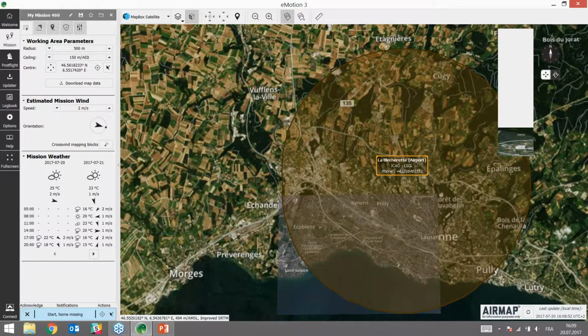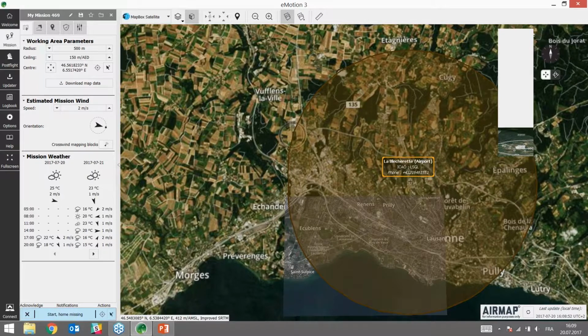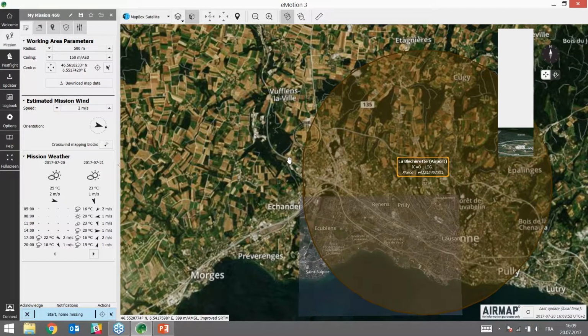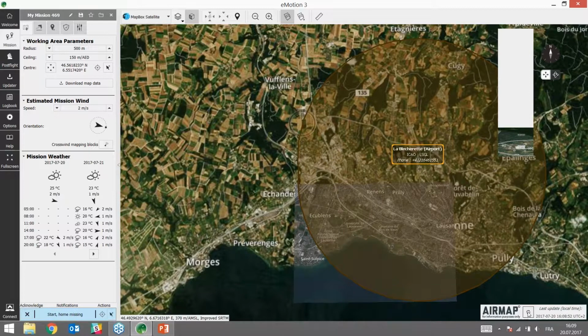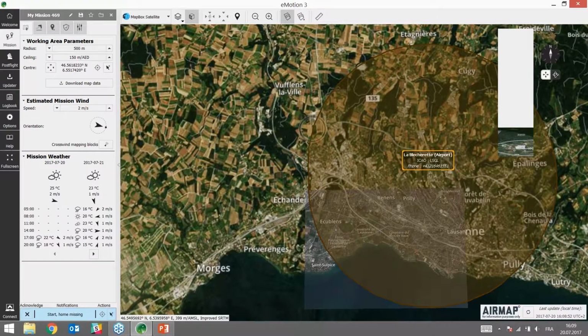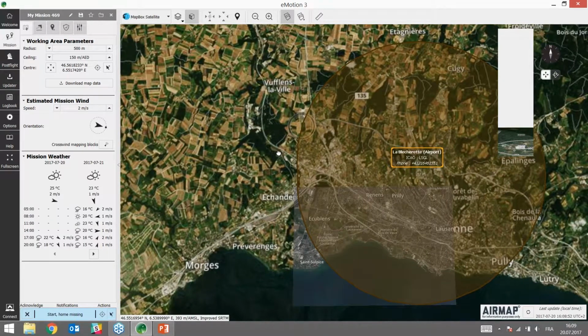This airspace layer requires an internet connection, because we get the data from the AirMap service, but once you have loaded it, we also store these AirMap layers, so you can have them on site if you loaded them before. You can also reload them at any time by clicking on the AirMap label in the bottom right-hand corner of your screen, and the refresh button allows you to refresh the airspace layers. For example, if you have temporary flight restrictions coming, then you can have them.